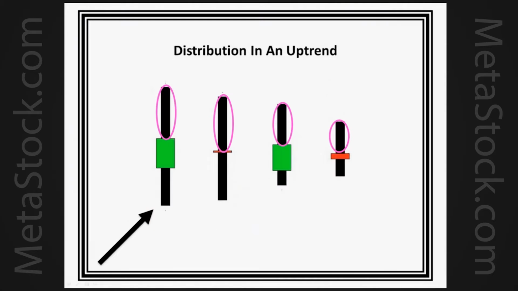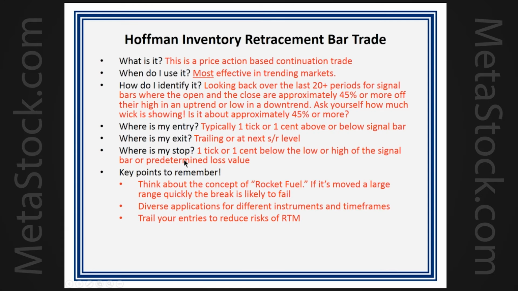In an uptrend, I'm looking for just the opposite. I'm looking to go long 1 tick above the high of these bars. It's very important. That's what we're looking for. These are the signal bars, and the entries are above and below. I'm going to show you lots of great examples of this in just a few minutes.